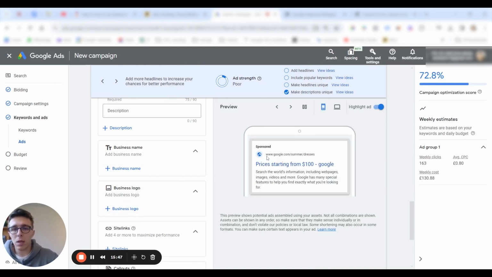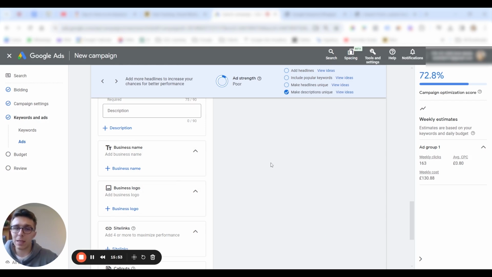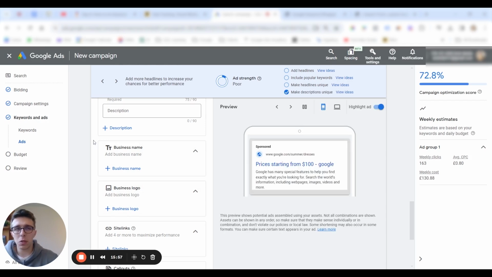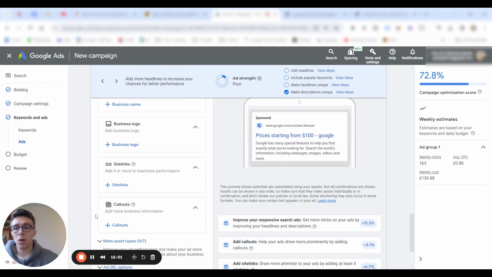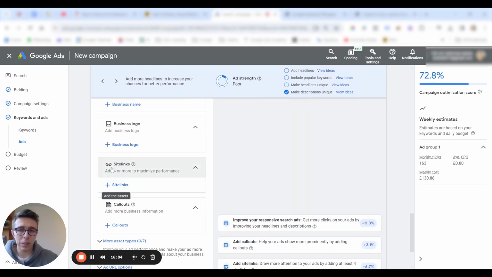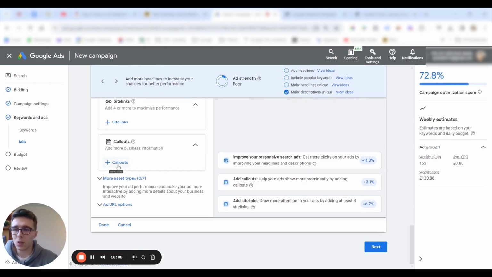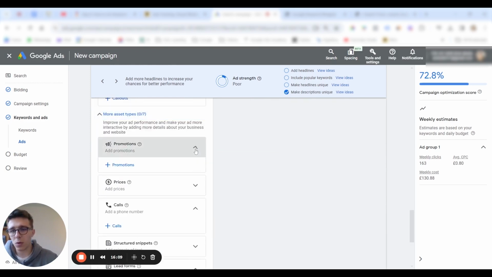If you add them, then your ad is just gonna look prettier. Usually an ad that has the logo gets the click, and it's just gonna boost the click-through rate, and obviously later down the line, the conversion rate as well. You want to have at least minimum 4 site links, as many callouts as you can. And if you have a promotion, 50% off using code, or an evergreen promotion, buy two, get 20% off, stuff like that.